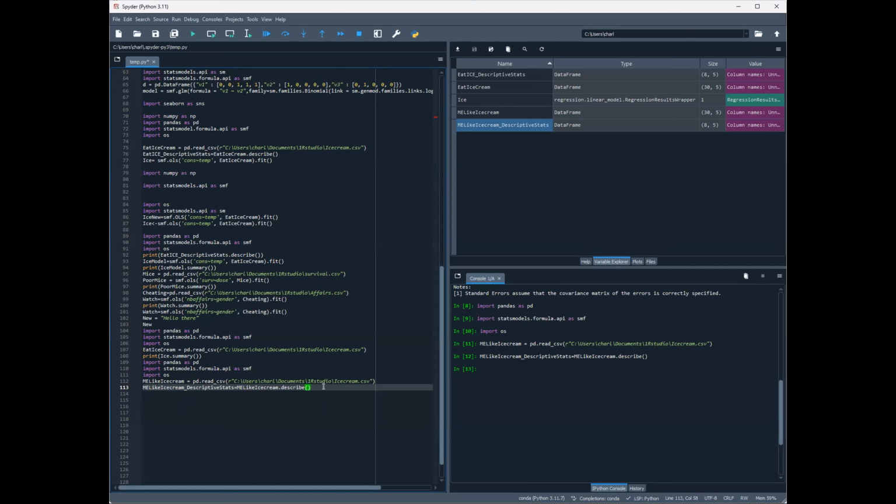Now we're going to run it like we would in RStudio. It's a little different, so bear with me. We're going to call it something, right? Let's call it, what do you want to call it? Ice cream, ice hielo, put a little Spanish into that, equals. Now this is a little different. This is smf.ols.